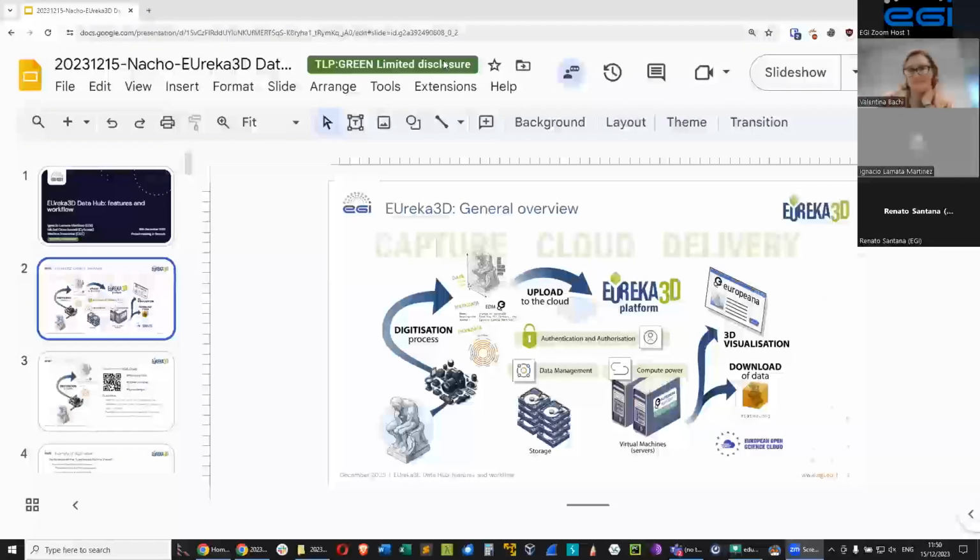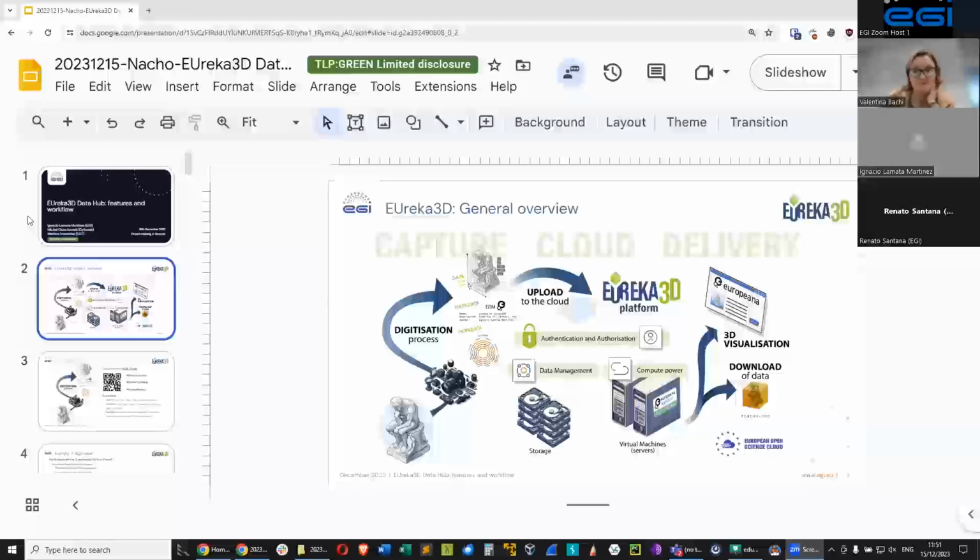Okay. So there is one question that is marked as answered, but we didn't answer. I don't know if they got an answer, but it says, related to the 50 terabytes, any ideas on how choices will be made on what to host once the 50 terabyte limit comes into sight? Is it free for all? Will space be assigned? And also probably related to this, 50 terabytes for 3D models sounds like a lot, but is there any indication of how many models, based on the average size, this can host?